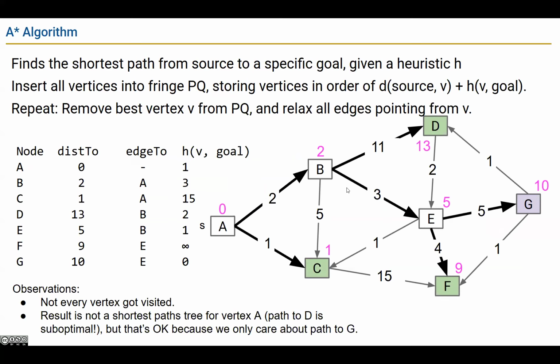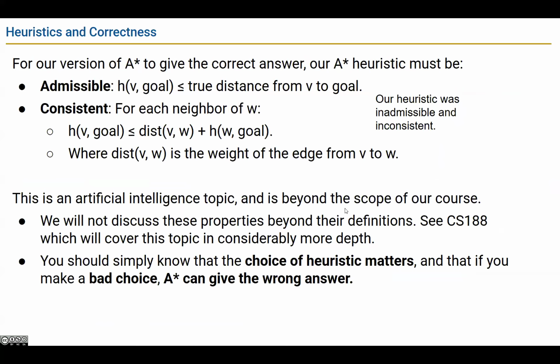A star was similar, except instead we have a target goal and some heuristic that tells us approximately how far it is to travel that distance. And instead of looking at items in order from how far they are from the start, we look at how far they are from the start, plus how much time it's expected to get to the goal. So the minimum lower bound on how much time it takes to get to our goal. And we discussed how sometimes, depending on your heuristic, you might have an A star that works perfectly, or doesn't work at all, or is just the same as Dijkstra's. In particular, if A star just has a heuristic that returns 0 every time, then you're back to Dijkstra's. It's exactly the same as Dijkstra's.